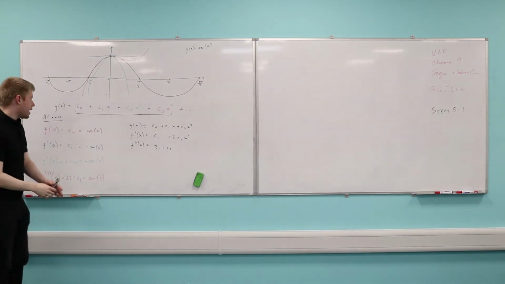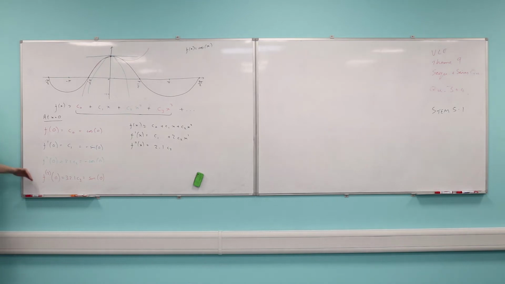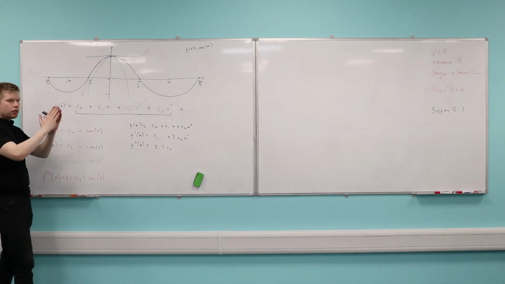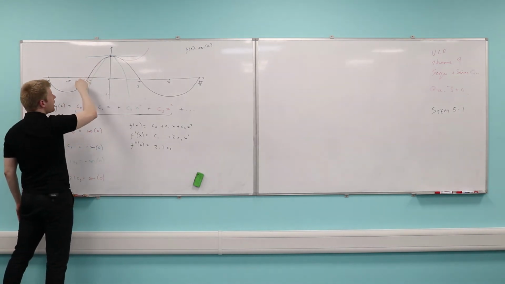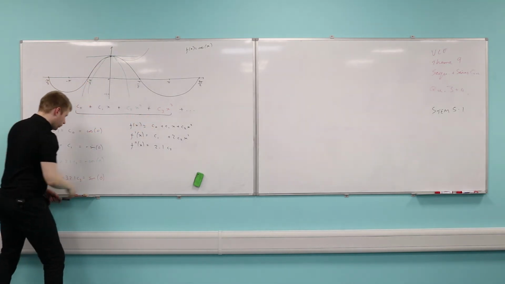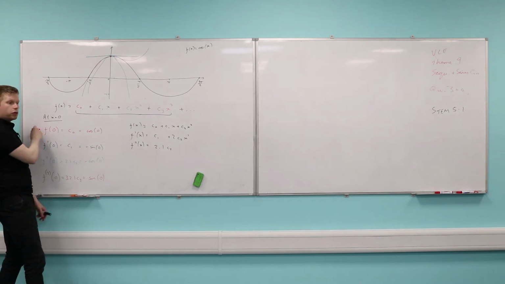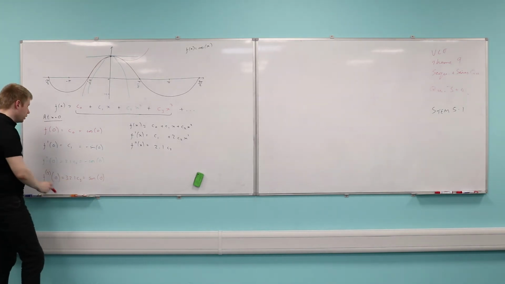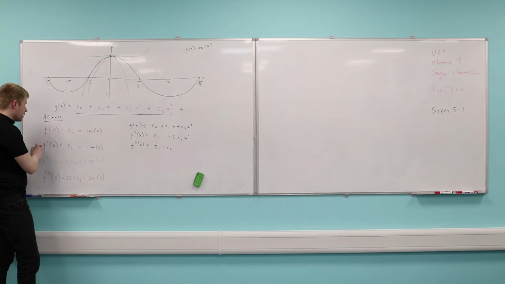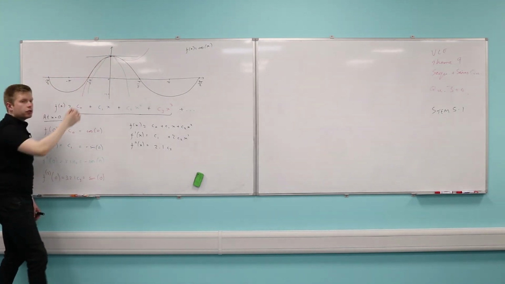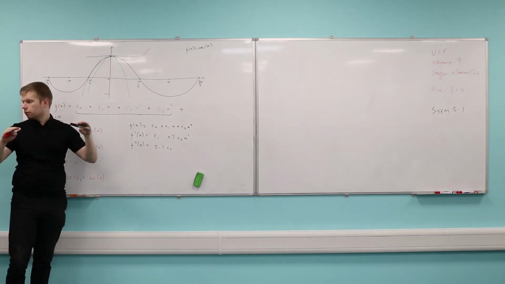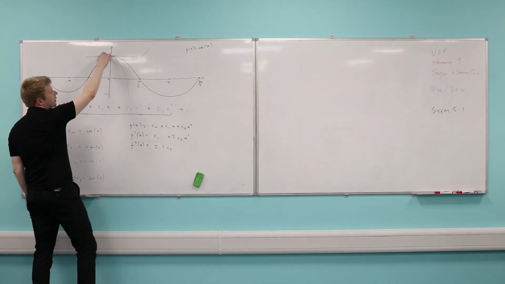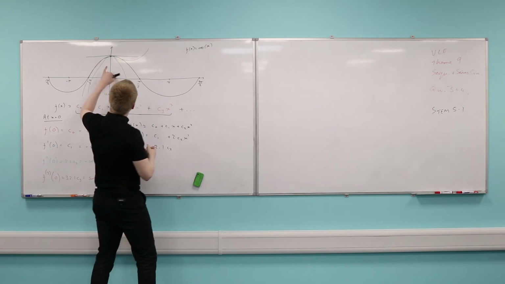So what hopefully you're seeing here is that with every iteration of my Taylor series, in other words, as I consider more and more terms in my Taylor series, I'm considering a wider interval for which my actual function is being approximated. So for example, for this first approximation, just equal to the value, I'm just considering a point. Not a great approximation, but not a bad one, okay? For a better approximation, I can consider more terms, so consider the first derivative. That's just going to be a straight line. So I'm basically saying, imagine that this function is just a straight line, okay? And then if I want a better approximation, I can consider my second derivative. Well, that's now going to be a quadratic.